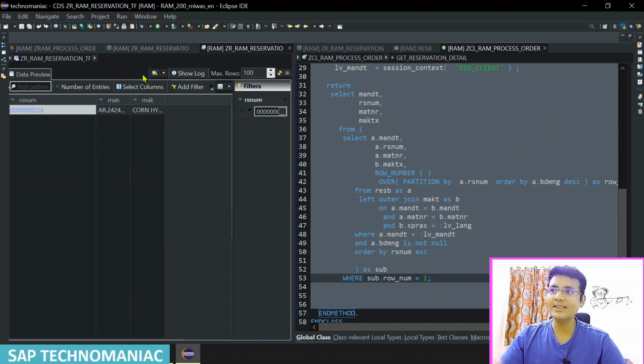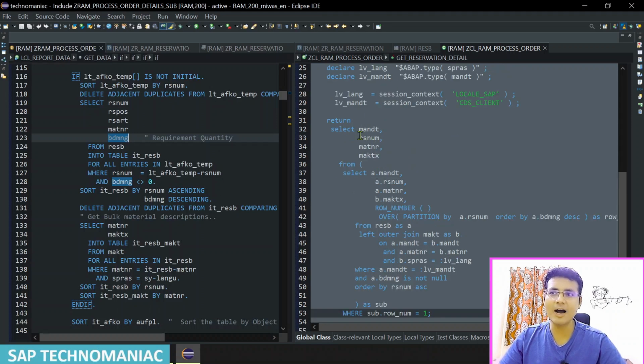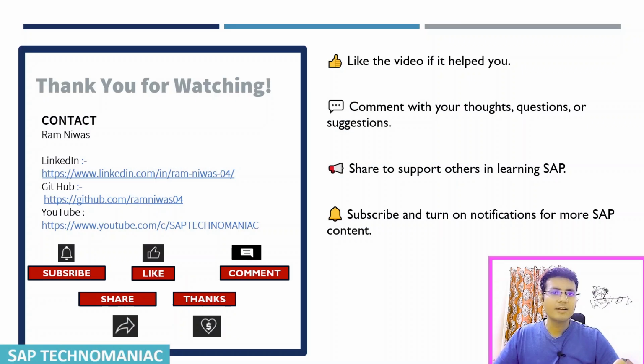So for this simple thing in ABAP, again, if you work day to day in SQL, it is very easy, but this is how we have to achieve this functionality using the CDS table function. With that, we have created the CDS table function. The guys who are following the real-time project 1, we will continue and use this CDS table function in our process order AFKO along with the AFKO association, and we will continue with our CDS data modeling. And for those who came from the CDS playlist, this is how we can use a real-time CDS table function.